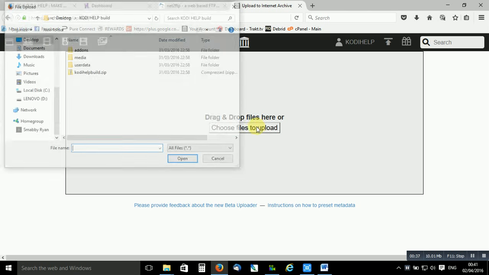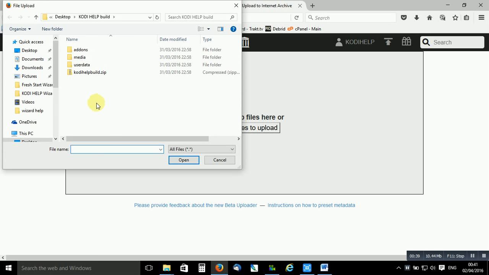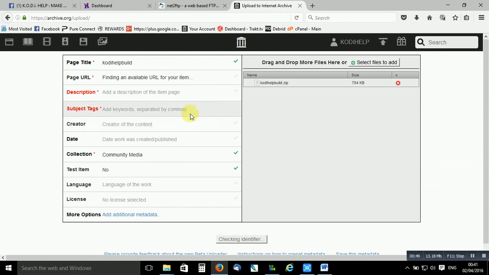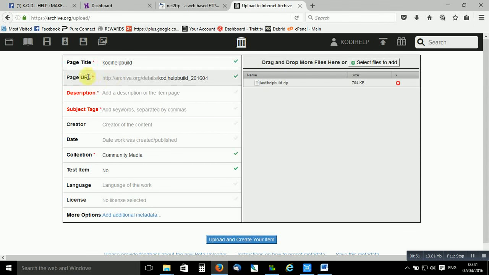Now I've prepared my build to be uploaded. I've emptied out my packages, my thumbnails and so on, as according to the pinned post. I've zipped that all together, and that's what I'm going to upload now, my zipped build. That's ready to go up. Here it shows what the HTTP or the URL of our build will be. You can either, if you want, write this down, or we can come back for this later. I prefer to come back and copy and paste it so that there's little margin for error.